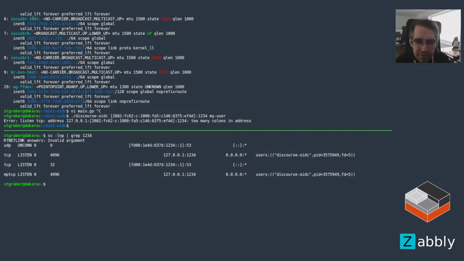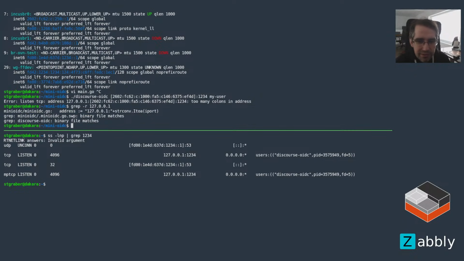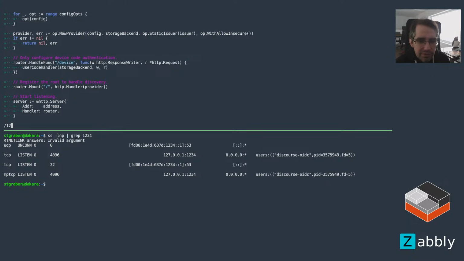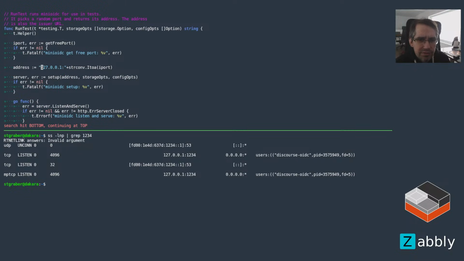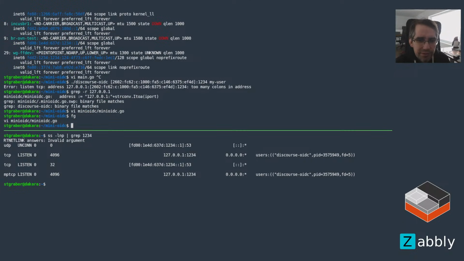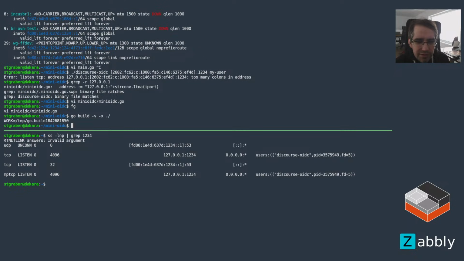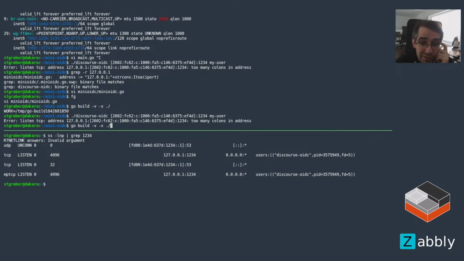Fun. Oh, there's still a 127 in there that I missed. Where? Mini OIDC. Oops. I'm confused. That's in the test code path. Did I rebuild this thing right? Yeah, I did. Okay. All right. So something is still doing localhost even though I didn't ask it to.